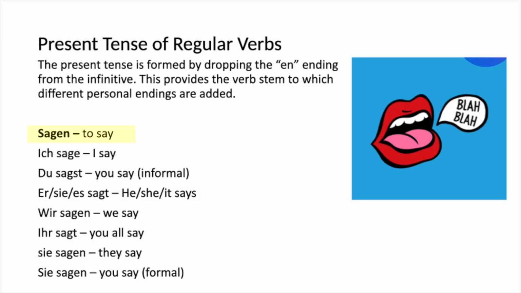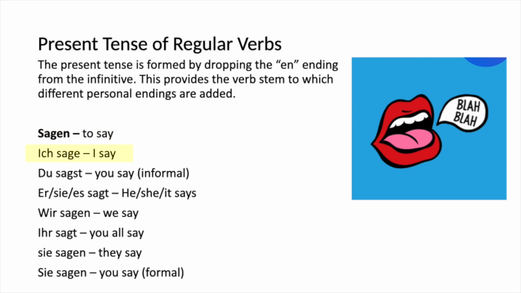For here, you can more easily identify the tendency for a German verb to have the -en suffix dropped from its infinitive, and then to have the personal endings added on to that stem. So here the infinitive is sagen. If we drop the -en, we get sag, and then we can add the following endings for the persons and number considerations within the traditional paradigm.